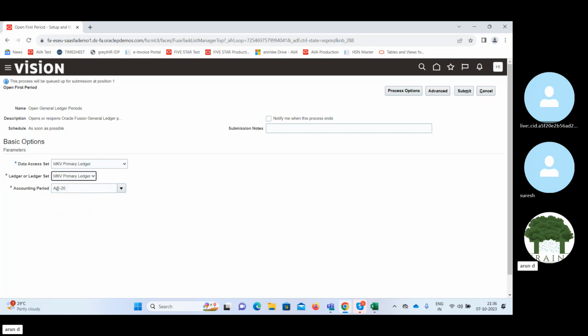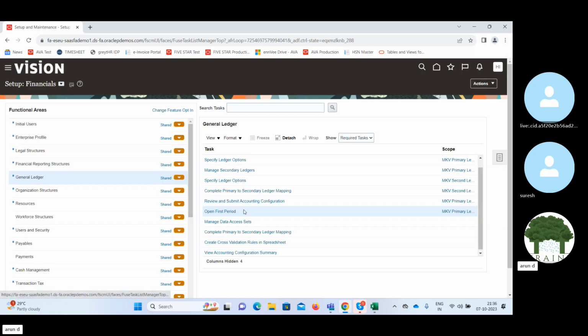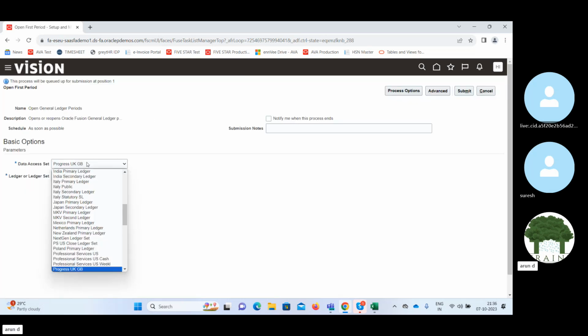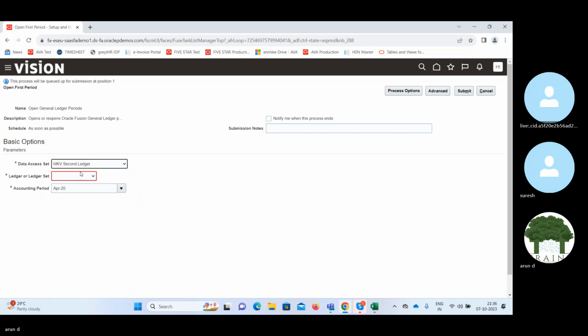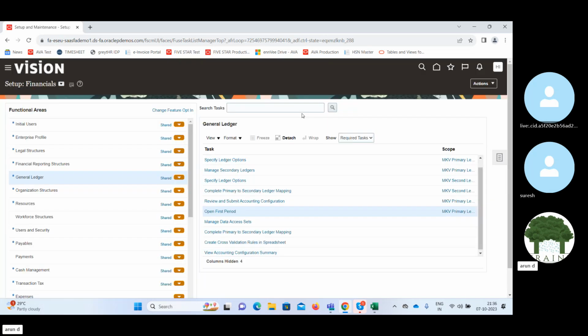This was our first period when we defined it, that is April 20. I'll just say submit. This is our primary ledger. Similarly, let me open it for the secondary ledger as well. This is our secondary ledger, so I'll say submit. Now the period is also opened.